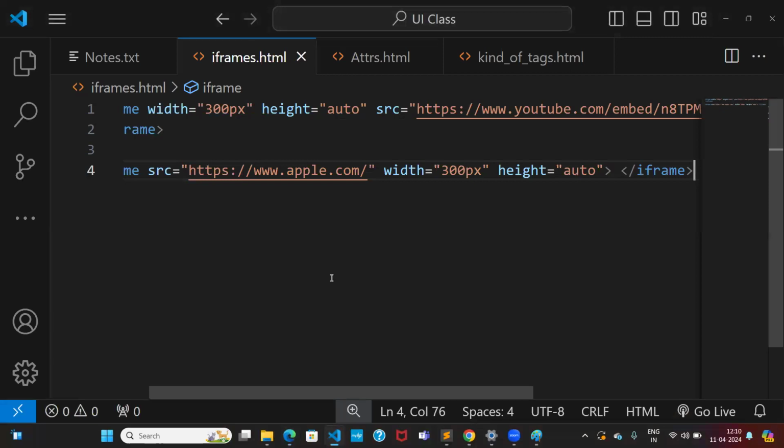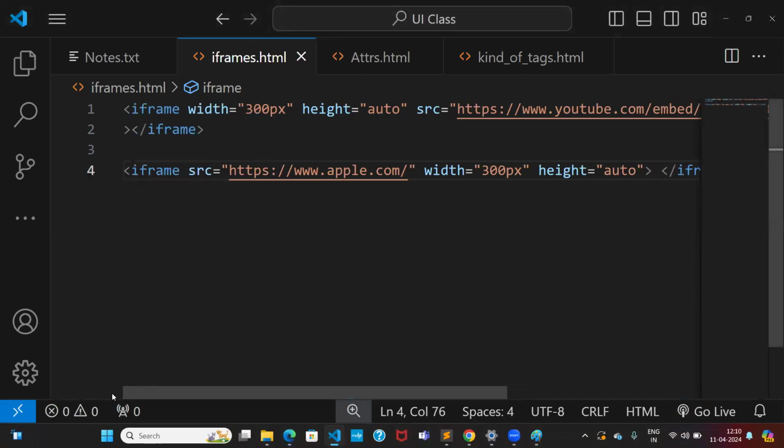Whenever it is used, for example, you are developing a real estate website. For the real estate website, you want to show a simple ad in the bottom of the page. So that ad always displays when they open your website. When they open the website, a trailer of the particular area, the particular site, you need to show. That you can keep in the iframe. That is the one thing.